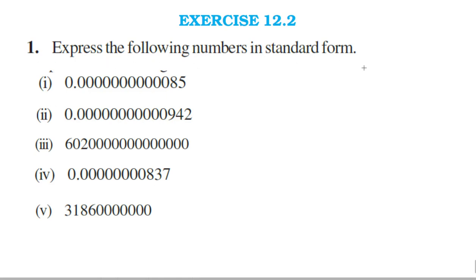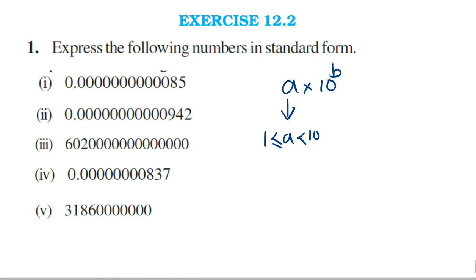First of all, what does standard form mean? Standard form means the number is written in the form of a times 10 to the power of b, where a should be in between 1 and 10, including 1 and excluding 10, and b could be any integer. Then that is said to be in standard form.